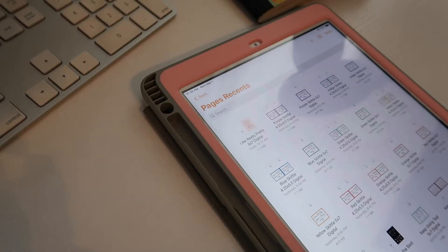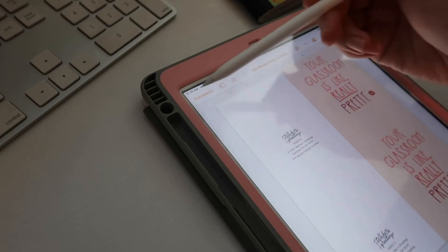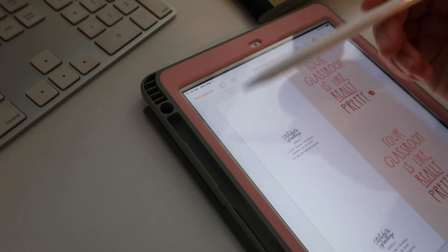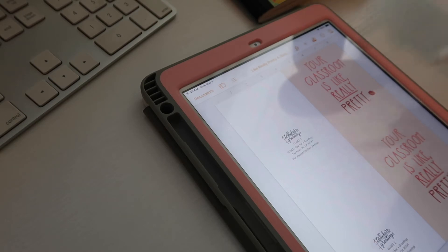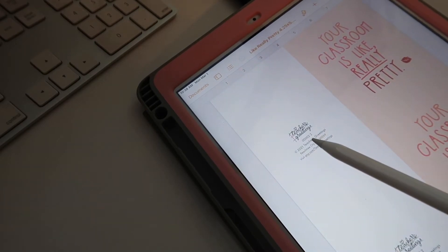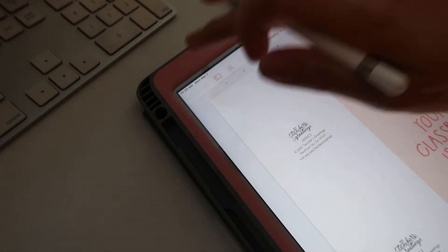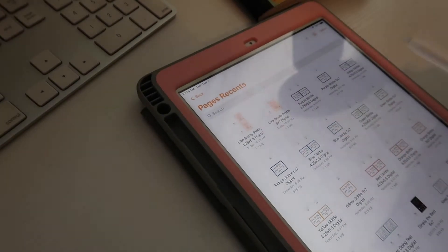On Pages on iPad, you only have a top ruler — there is no vertical ruler. Which I'm like, who created this app? I don't understand. So yeah, I made call numbers for each design, and then I have one and two here for different variations in size and color. I have that for all of my designs, and this isn't even all of them. That's what I've been working on.